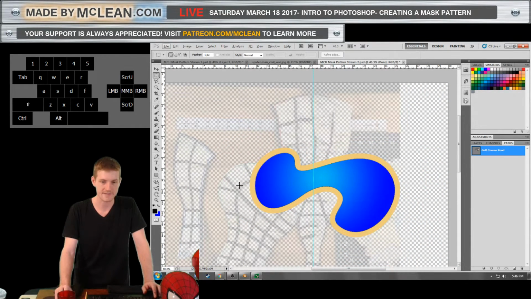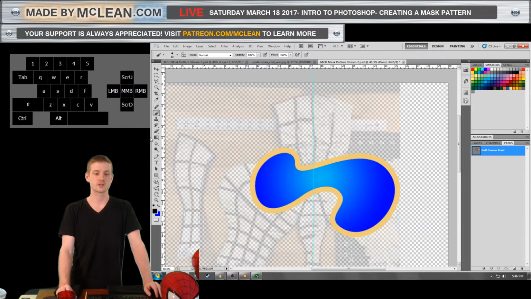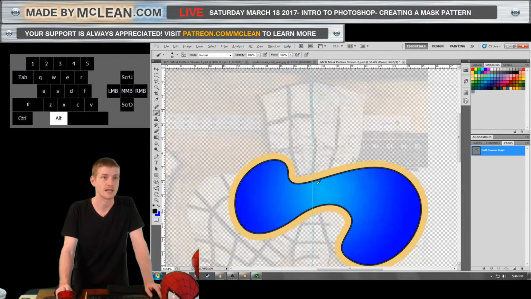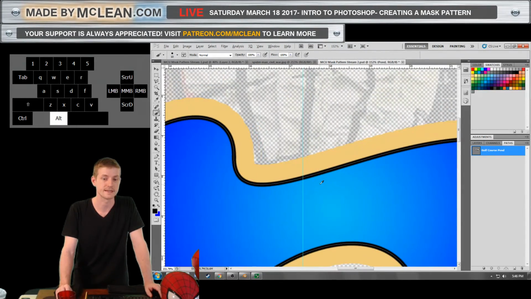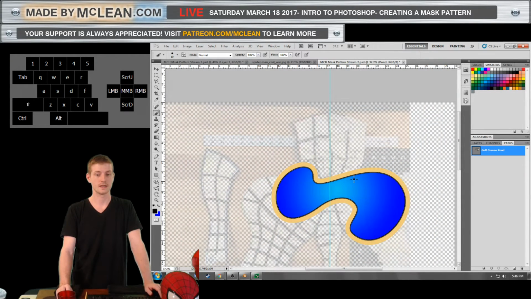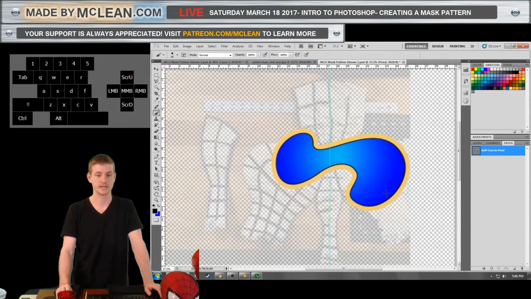So if that happens, that means you're just not in the brush. Until the brush is selected, it will only stroke with the characteristics of whatever tool is selected, for some tools. So there you go, got a nice little outline going for that pond shape.